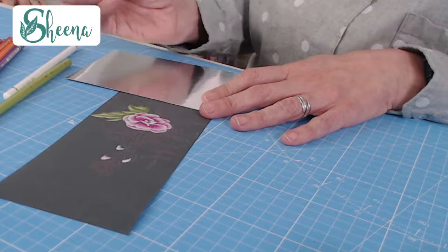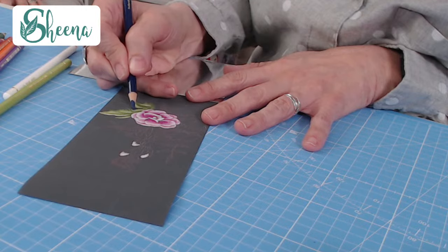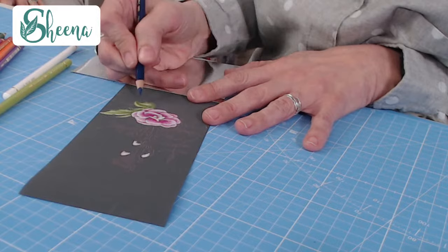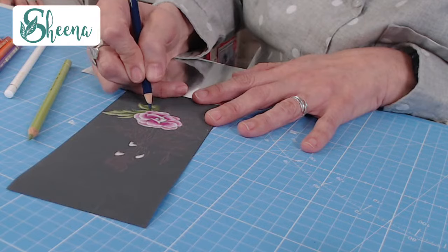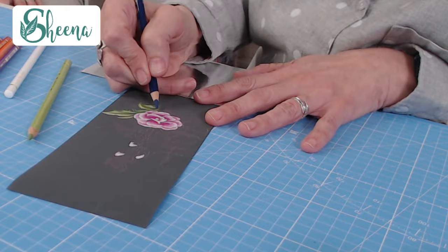So that hopefully has shown you what you can do. You don't get a bit of blue in there. Look at that. Who'd have thought to put a bit of blue in a leaf? And then we've got a really dark tone in these bits where it's curling over. And what you can do as well, where sometimes you lose the veins in your leaves, I've put them in there. If you colour over them, we'll put them back in with this blue pencil. So make sure it's nice and sharp. Wow. Look at that. Don't think you've got to worry, did she have that line there? It doesn't matter. You create new ones. It doesn't matter what's underneath. It's what's on top that counts.